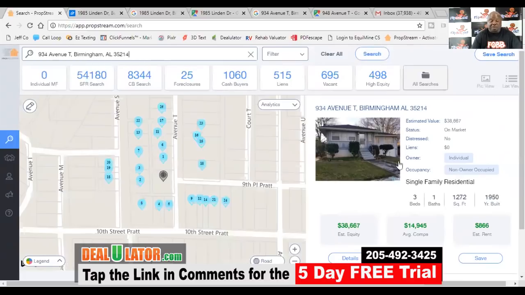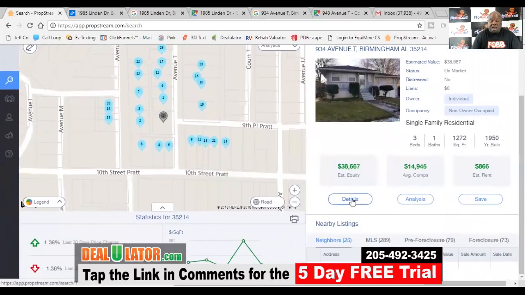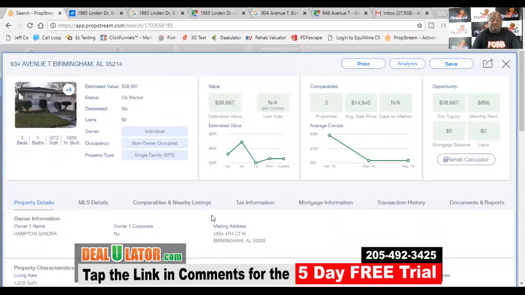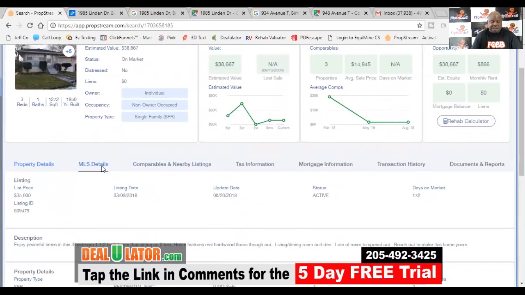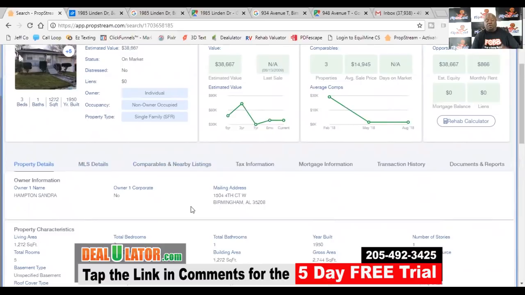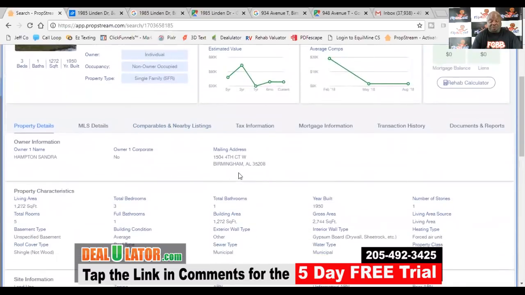Okay, so I put in the address. It already has a picture there, which is good. I'll go to the details area. As you see here, the mailing address is different than the target address, which is expected. Now it says MLS details, which may be an agent that has this out for a rental, but that's fine. For the sake of this video, I'm showing you how to set this up to target someone. This could have been a vacant property, and if the mailing address right here is different, then that's a good thing.